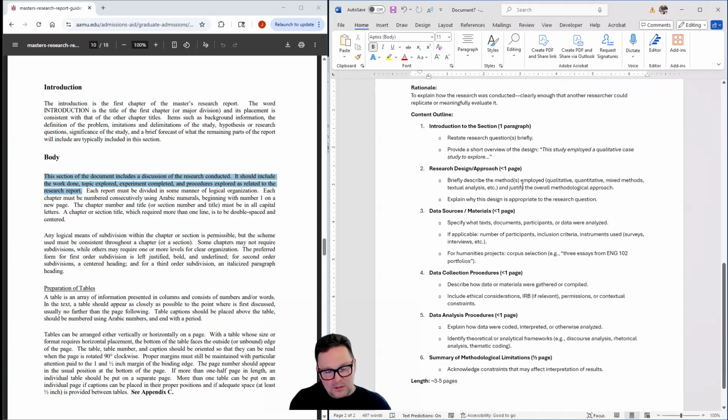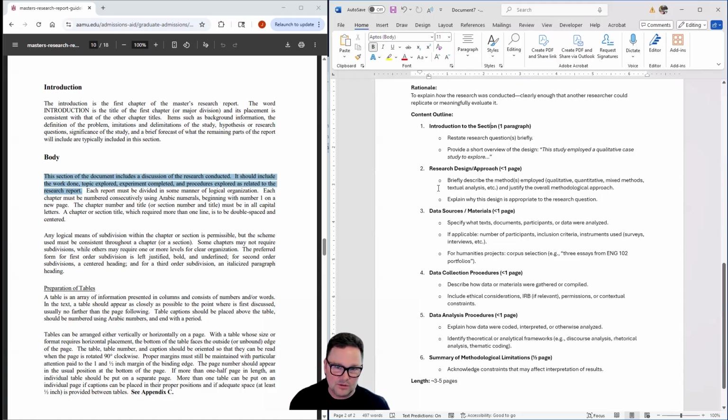I think it's important to mention that you want to gloss your method or methods. Again, this depends on what particular method you're actually using, qualitative, quantitative. Mixed methods is increasingly popular because you get to do more things with more methods and look at your data different ways.